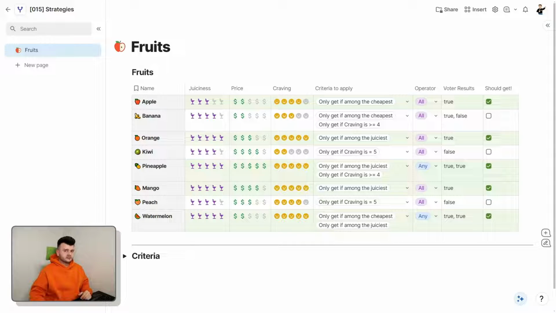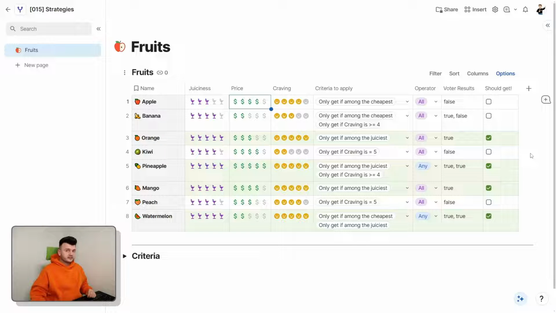Alright, this trick did what I wanted it to do. However, I pondered if I could do it without the buttons and have it recalculate as live formulas. And it turns out we can, we just need to calculate that strategy formula for multiple inputs at once. Let's take another look at the fruits demo. See how the moment when we increase the price on apples, it gets taken off the list.